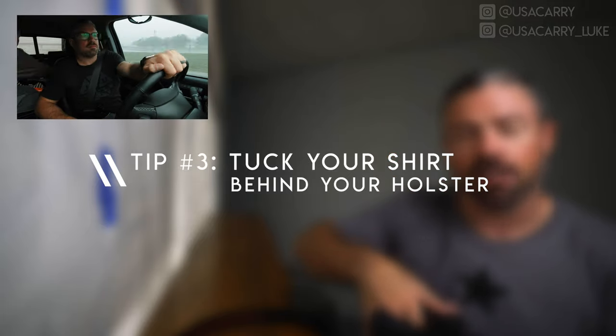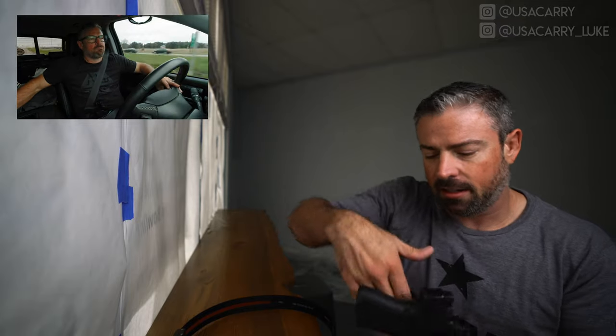Tip number three is tucking your shirt behind your holster before you buckle up. That's obviously going to keep the grip from rubbing against your skin. I usually have an undershirt on, but when I get in the vehicle, I pull whatever cover garments are on — if I'm wearing a sweatshirt and a t-shirt, I pull all that behind the grip so the grip is exposed. I don't have to pull the cover garment to draw my gun, but it helps from rubbing against your skin. Depending on your grip, it can wear on a shirt, so if you're worried about that, just wear a throwaway shirt on the ride and change when you get there. Just make sure you remember to put your cover garment back over your gun before you get out of the vehicle — that could be an easy thing to forget after driving four or five hours. Put a sticky note on your window or make a mental note: every time you turn the keys off, unbuckle, cover garment comes back over, and then you get out.